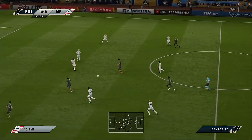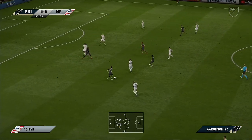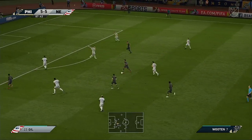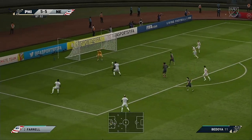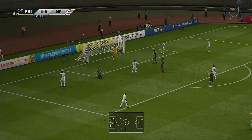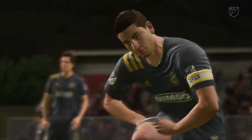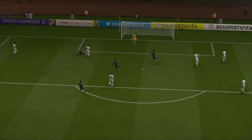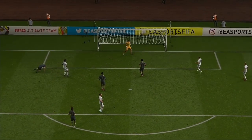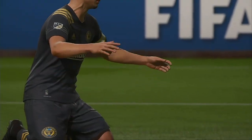And breaking at pace with menace. Real danger. Wooten. Can he put it away? Absolutely nothing wrong with a counter-attack. Just a shame about the finish, Lee. Well, it just shows you what they're capable of to hit the team with pace and power. It just lacked a little bit of composure, Derek.